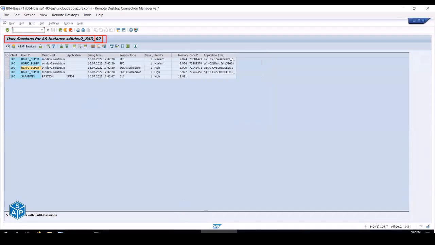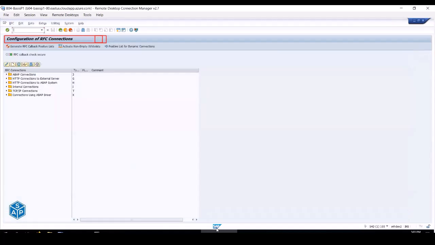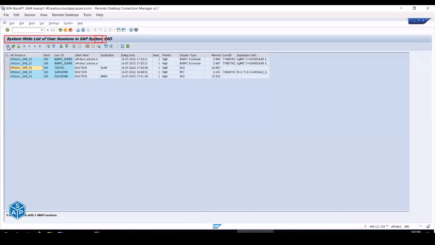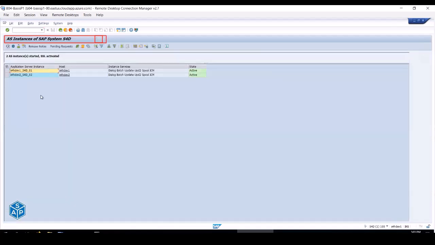Let me go into SM59. Okay, SM59. Let me click on refresh over here. System wide list of users. Why is it not showing for my 02 instance? Let me check SM51. Okay, I think it is because we have not, maybe I think.